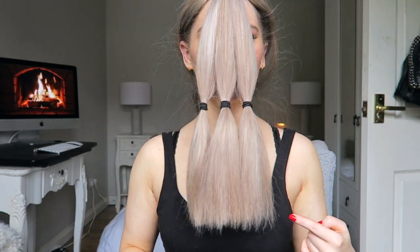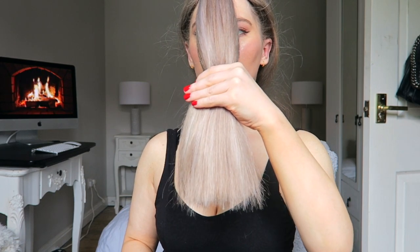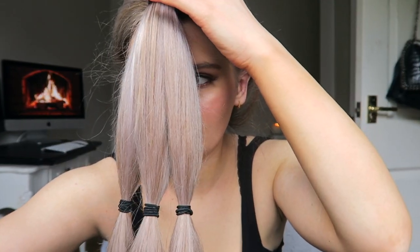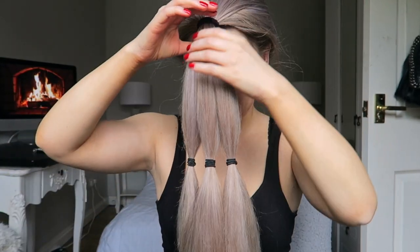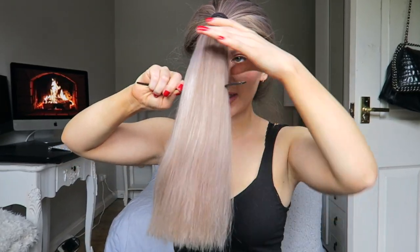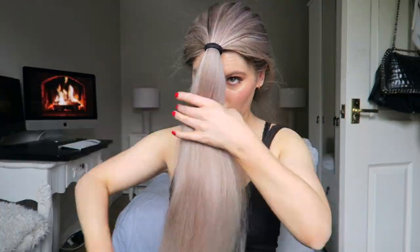This can't be right. Finally, when all three sections are done, you want to remove the hair tie and check to see if it's even. If you see some strands that are longer, just grab your scissors and continue to point cut. Okay. I'm definitely going to have to do that, because this is not right. This ain't it, Chief. If there was a Chief, he'd be saying this ain't it.